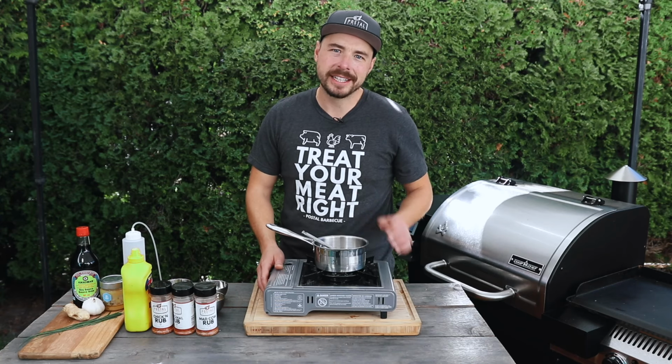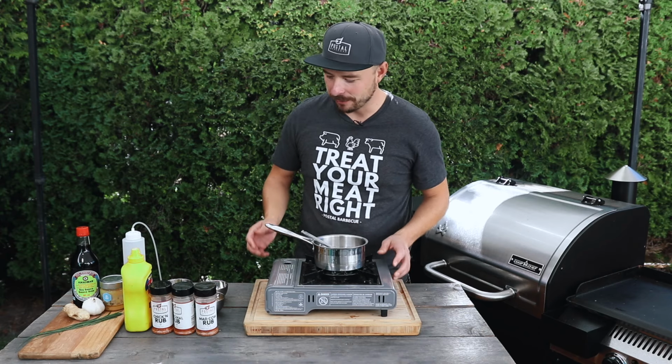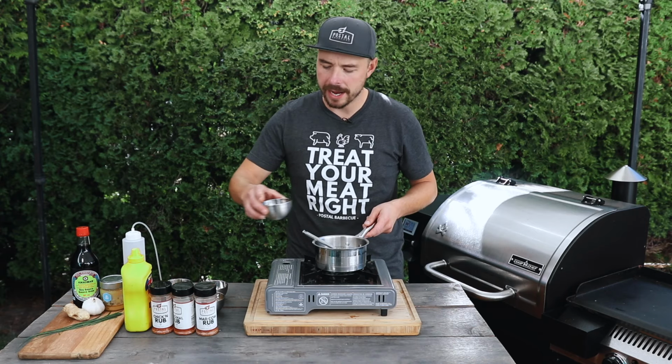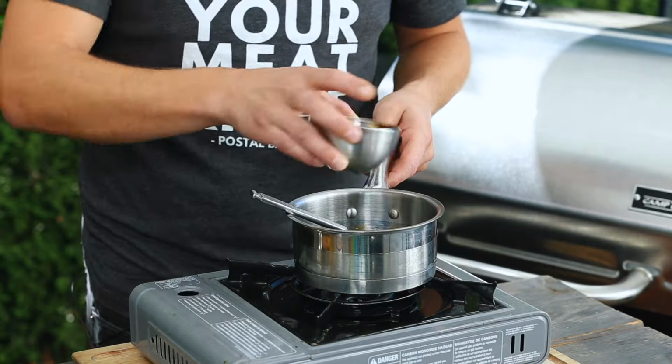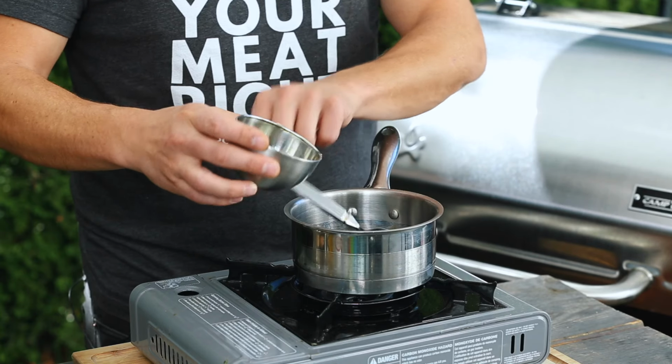All right, so this honey garlic sauce is very simple to make. You've seen me use it a few times on this channel before. And so what I'm gonna do is turn this on to medium-low heat, and the first thing I'm gonna add is 1/3 cup of soy sauce. I also have about 5-6 cloves of finely minced garlic. I'm gonna add that in.